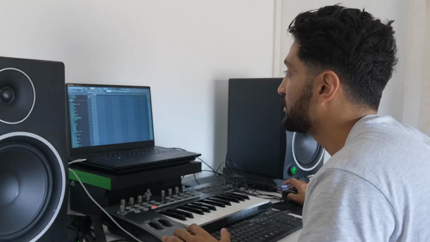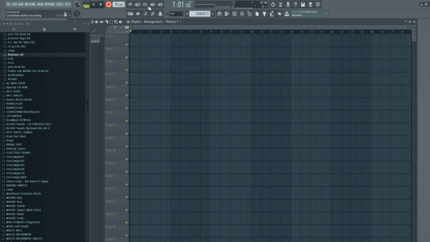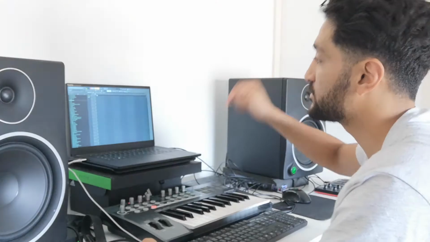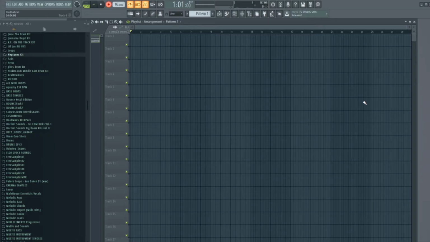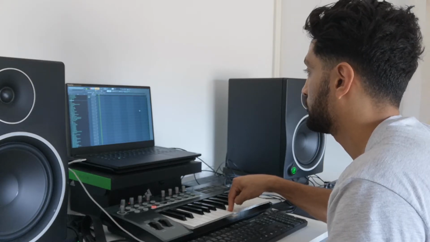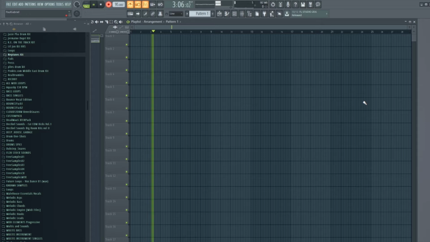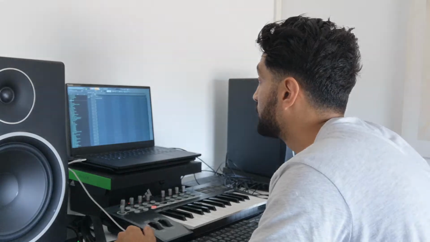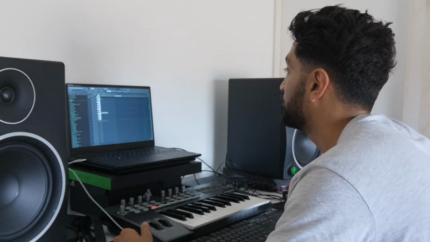Now, on the right of the input, it actually gives you another option, which is like a 3-second countdown. So it's going to give you 3 seconds before it starts recording. So let's try that. As soon as I hit my MIDI key, then it's going to begin the countdown. So that's it. It gives you the countdown. 3, 2, 1, bang. You're off to a start on your melodies.